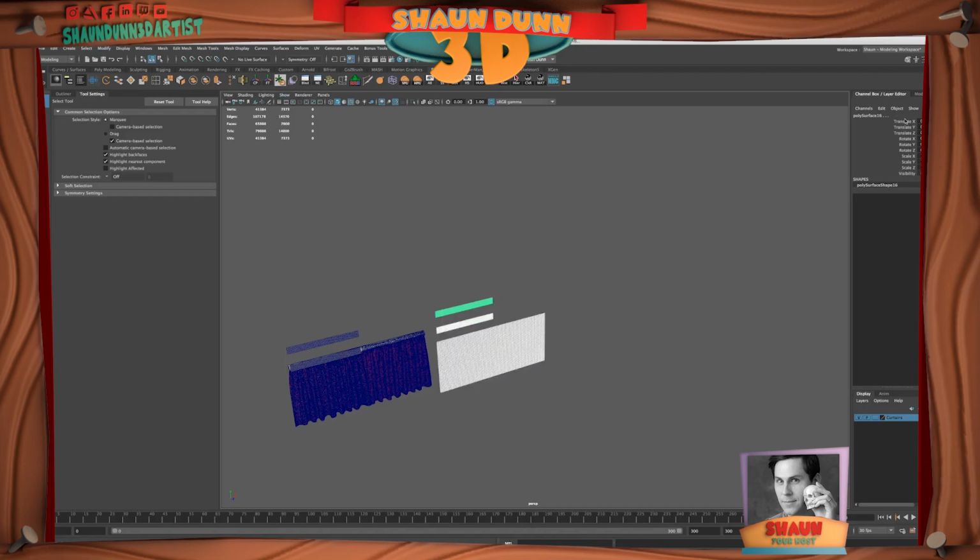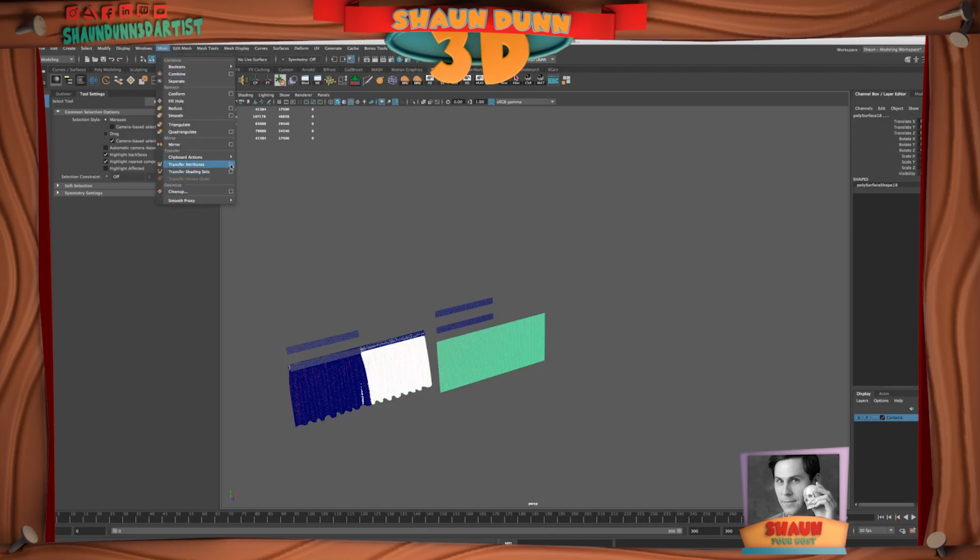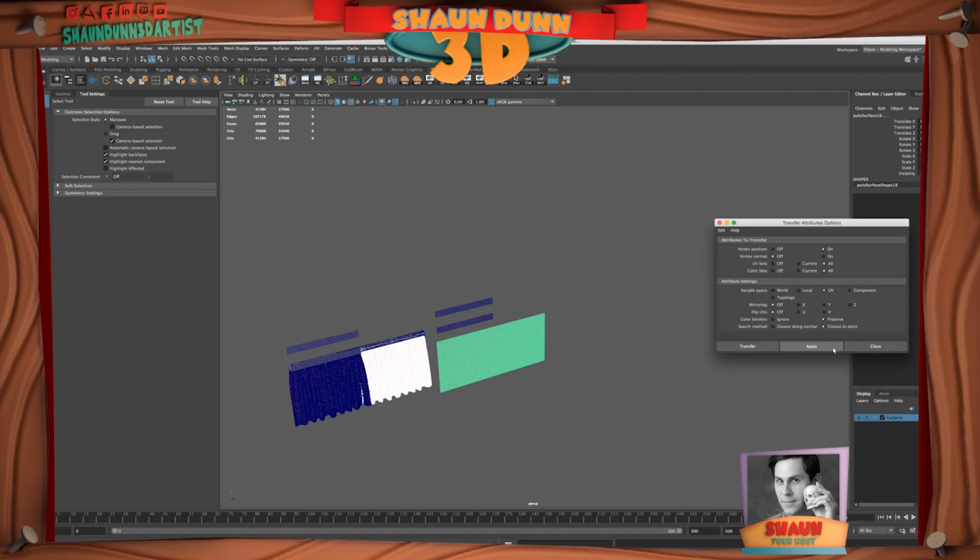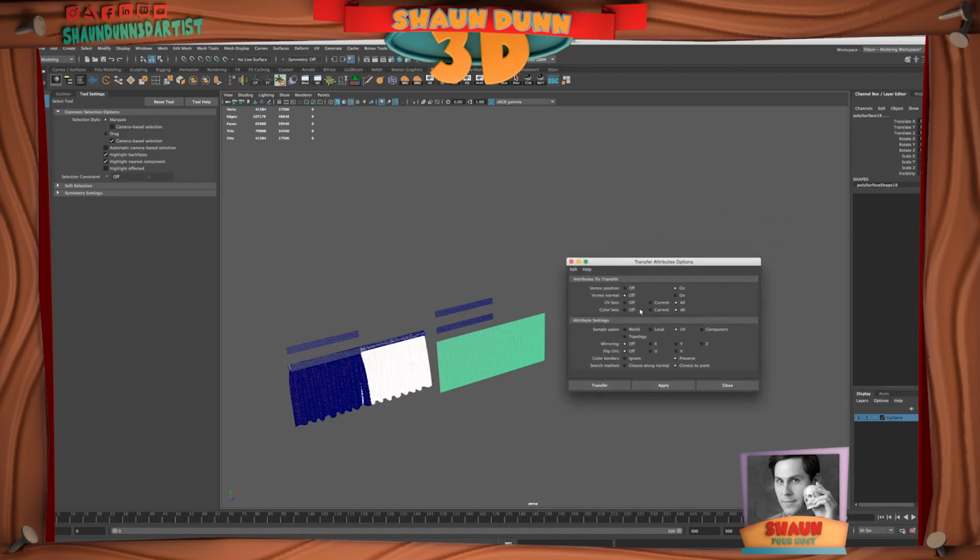And now we can see everything is at 0. With all transforms clear, let's go ahead and grab this mesh and then the new clean mesh. Go up to Mesh, Transfer Attributes, and make sure our settings are still correct. And hit Apply.